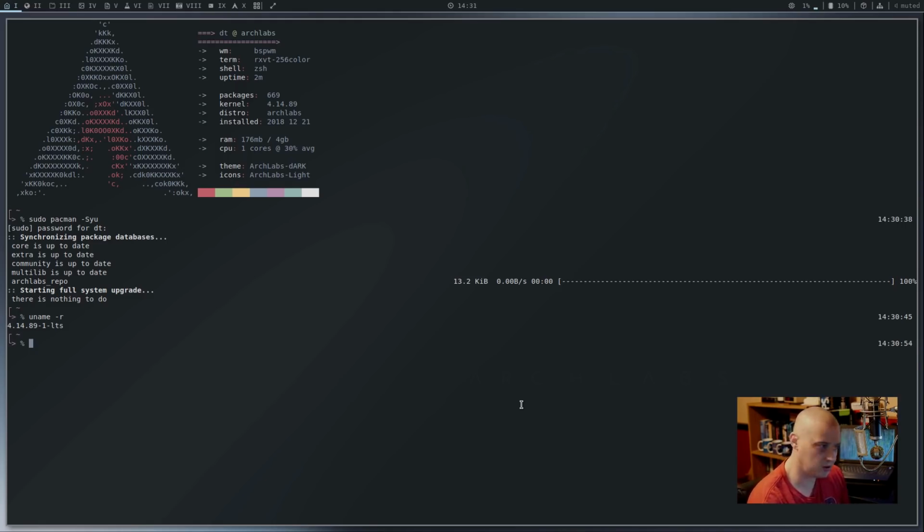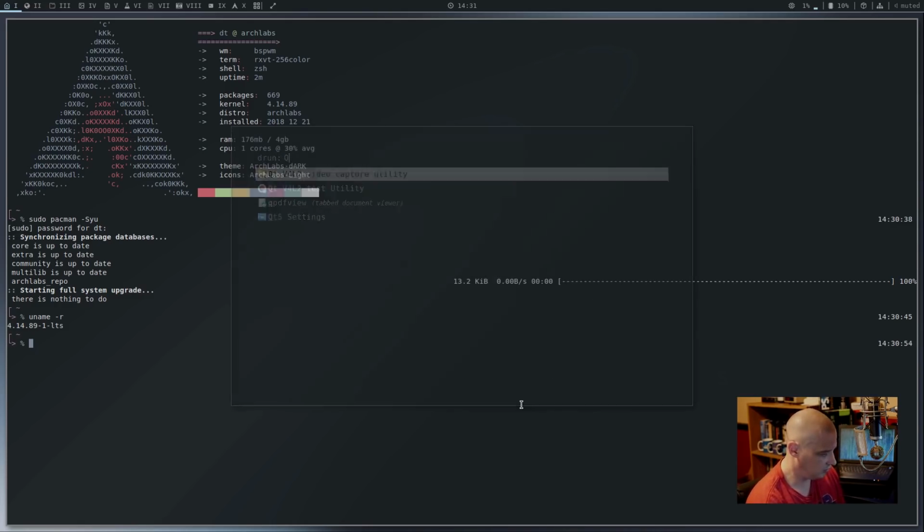The next LTS kernel is actually right around the corner. 4.19 should be an LTS. Now, I like to stay on LTS kernels because usually the kernel updates don't do much for me. I mean, I always am running the same hardware. I'm not always getting like the newest and greatest hardware, so I don't need that latest and greatest kernel. I just stick with the LTS just for stability reasons. Constantly upgrading your kernel, more chances that something could go wrong. You could get that dreaded kernel panic.